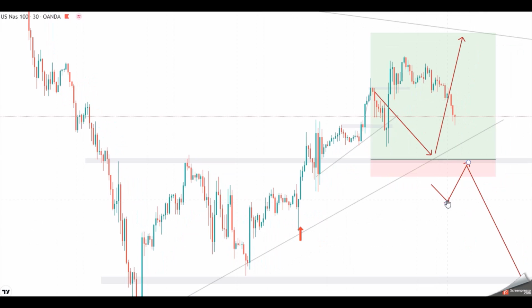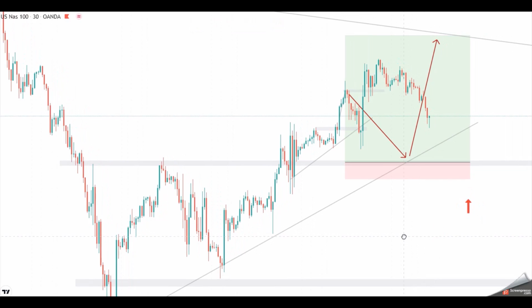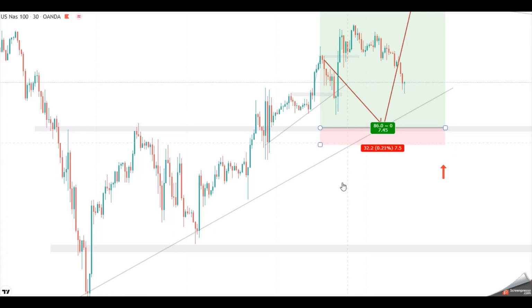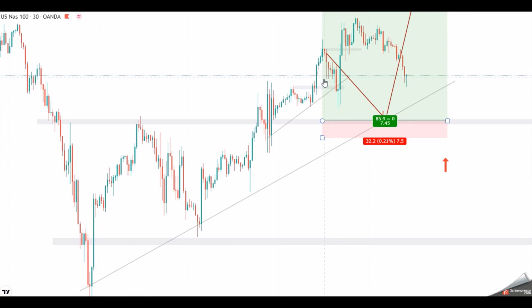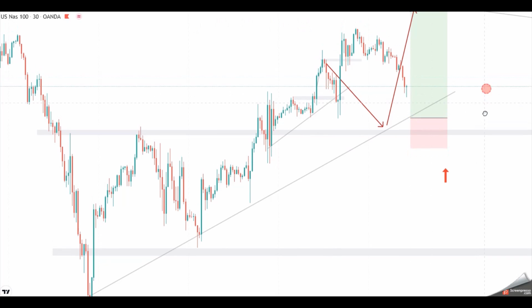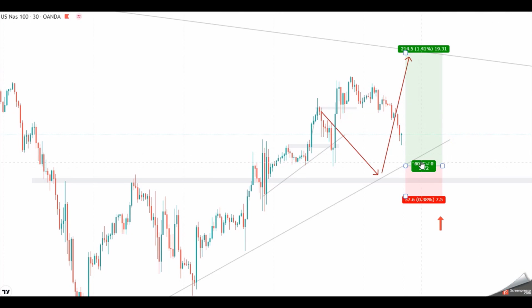This is no longer valid because the market did not break through this trend line. So we're still in an uptrend even today, right? So this is no longer valid. I can remove it. So what we can expect in this case, still in an uptrend, like I said, we should still expect this mark. I'm just going to move this to the left so that you don't get confused. We should still expect a pullback.